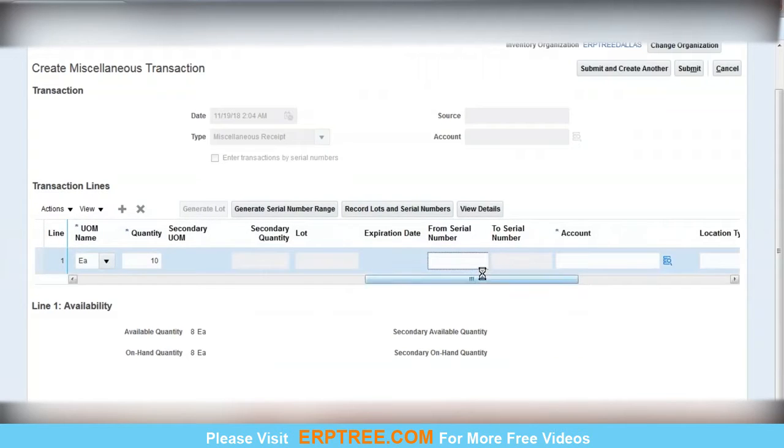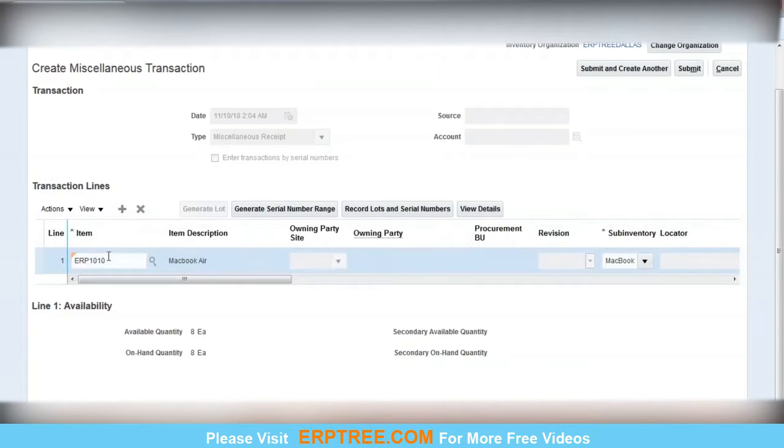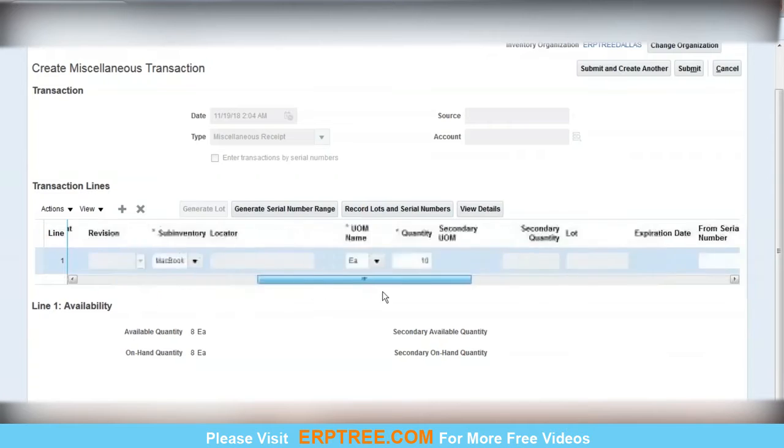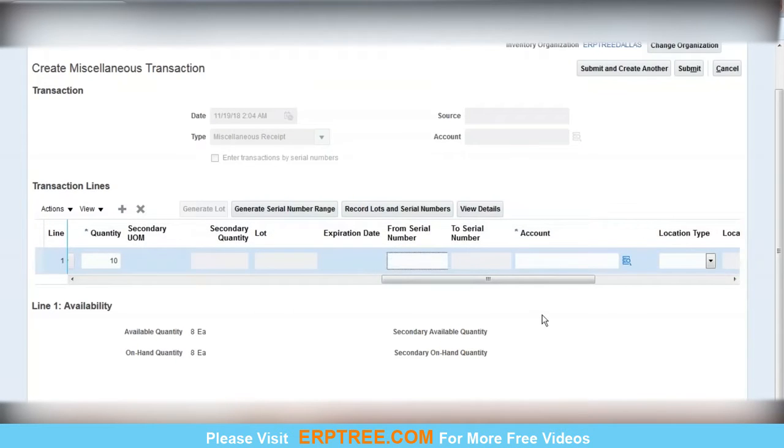So earlier there was a drop down option. Now we are using the rule called dynamic entry for the same item. We changed the rule, so now you can enter the number here. If I give the number as 100, from 100 it will count 10 numbers and assign them as serial numbers automatically.